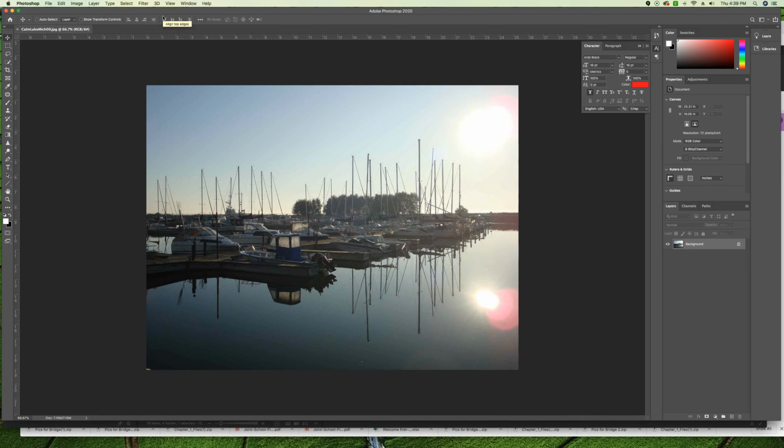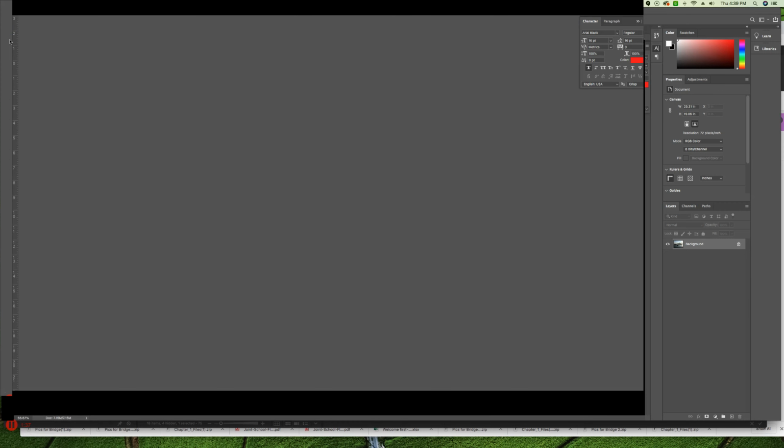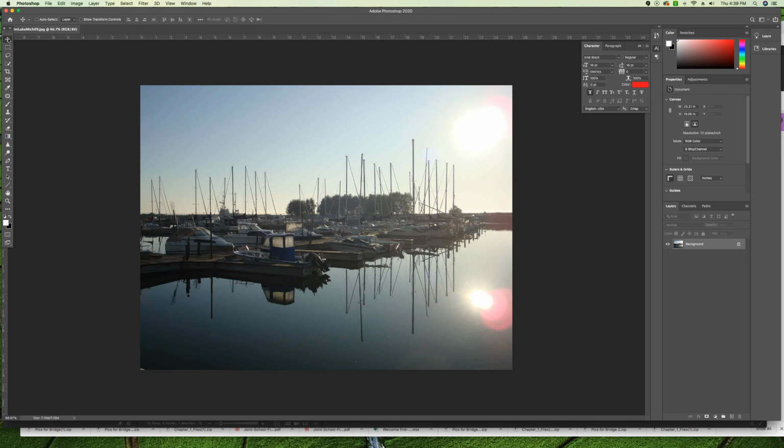Let's just tour the workspace here. The first thing we're going to see over here on the far left is our menu bar, and you can undock it if you want. I don't. I like having it over here on the left. But this is our tools panel, not a menu bar. Good grief. This is our tools panel, and these are all the different tools that we're going to learn about.